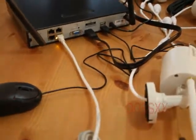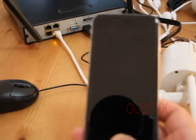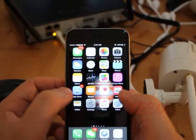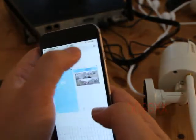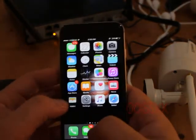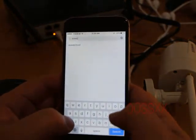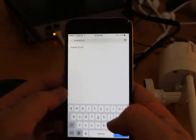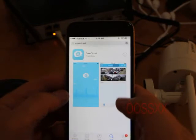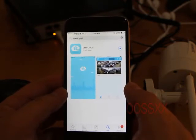Okay, next step. This is my mobile, an iPhone 6. Okay, we show you how to install the software. First, we go into the App Store and search for ESECLOUD. Ah, we will find this software. Okay, download.